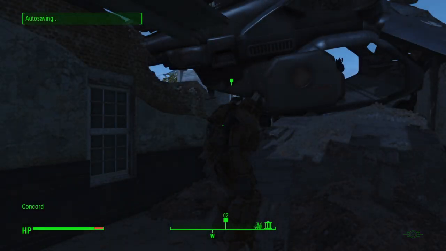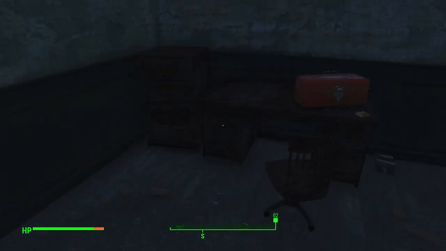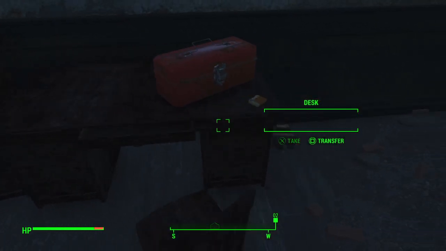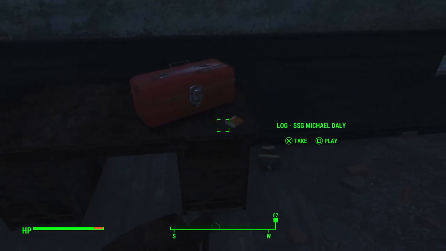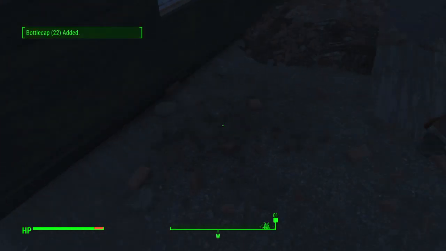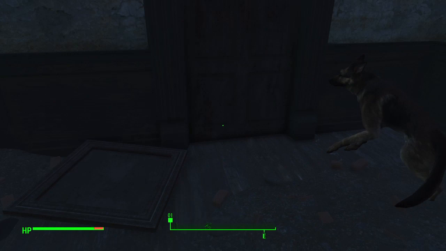Yeah, we're on the roof. This is a power armor suit. Before we do that, like every other time, we're gonna take a look around. We have wonder glue, a fancy hairbrush, a holotape. We'll take it. A cap stash. Like, yeah, I wouldn't want to miss all this stuff.